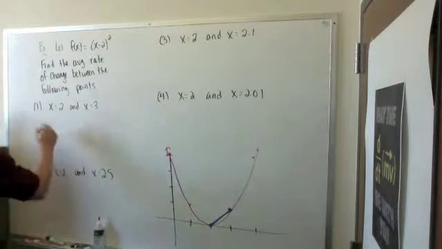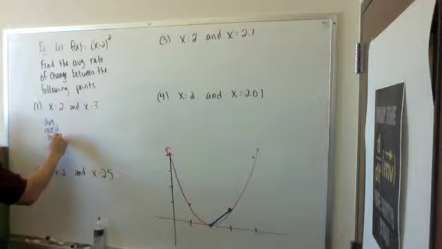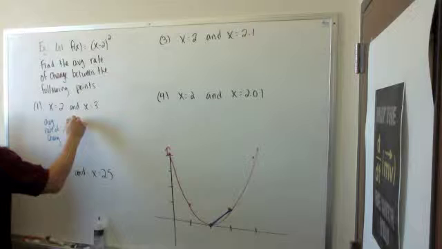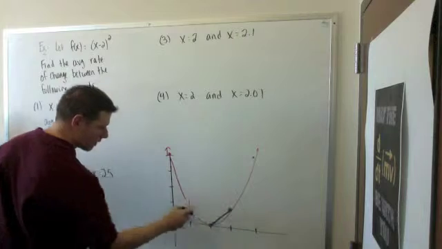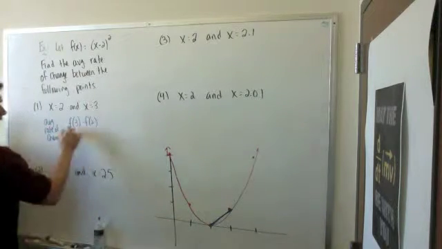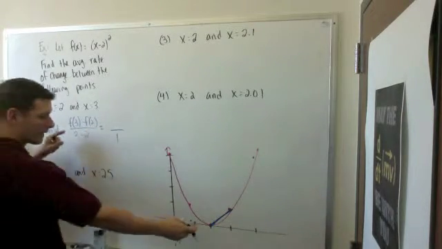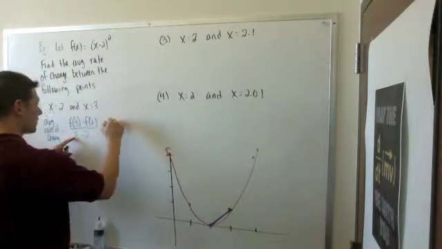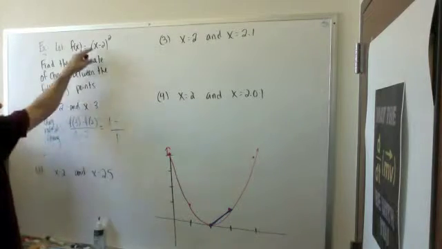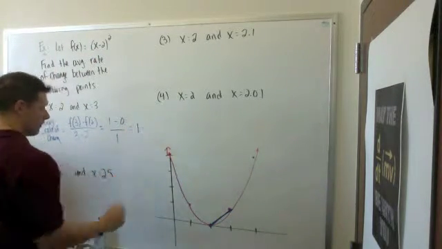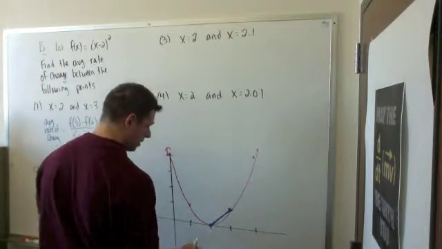Well, so we're going to use the formula, average rate of change, which is f of b, f of 3, the height of this one, minus f of 2, the height of this one, divided by 3 minus 2. Well, the bottom equals 1. The height at x equals 3 is 1. 3 minus 2 is 1, 1 squared is 1. Put in 2, 2 minus 2 is 0, 0 squared is 0. And that slope equals 1. So the average rate of change between here and here is 1.